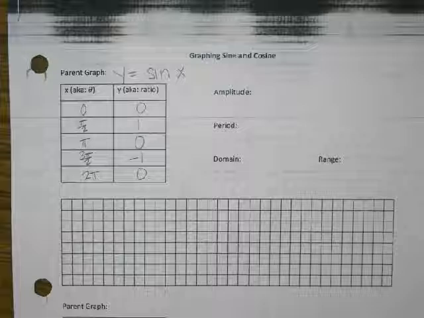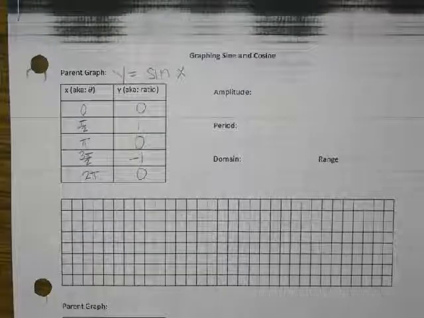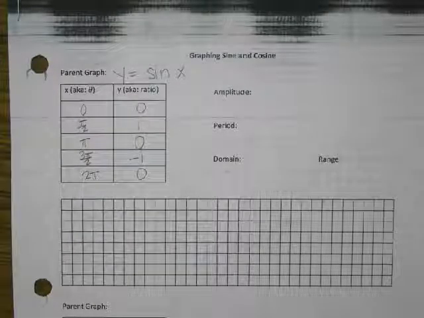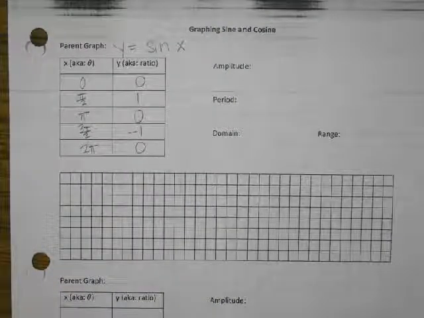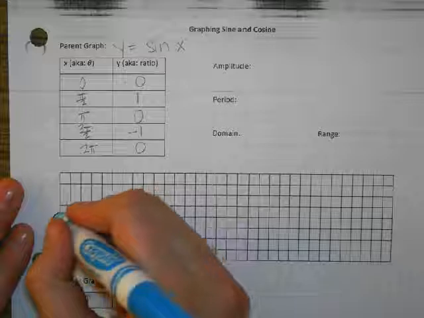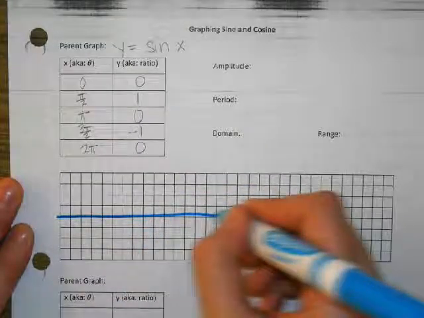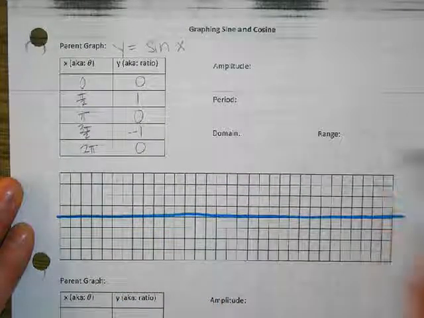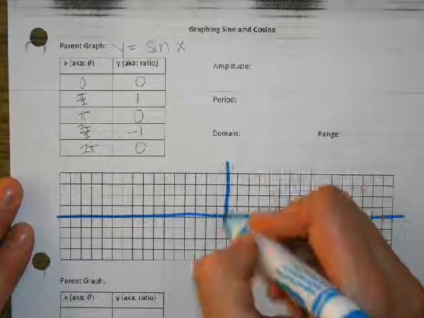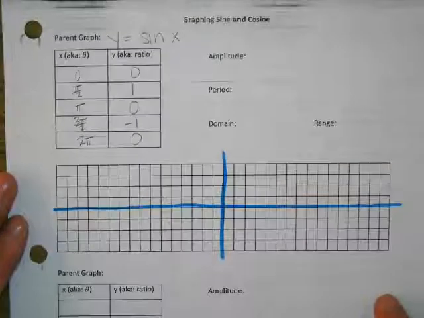The reason we use these values is because we're lazy and they're easy to graph. That's why we use these, okay? We're just being lazy. All right, you do not need a marker for this. I'm using a marker so you can see it on the screen. You are welcome to use a marker if you want, or highlighter, or whatever, colored pen. So I'm just drawing my x-axis and my y-axis right as close to the middle as I can get it.